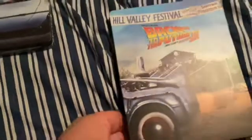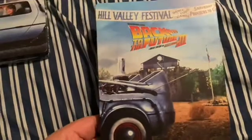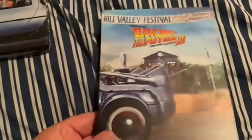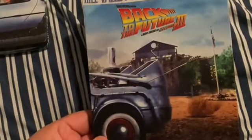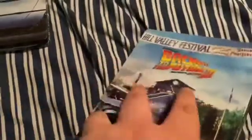And last but not least, the third one, which I gotta admit, many people were not fans of the third one, but I actually did like the third one, even though I was not a fan of the second one, because I'll explain that when I have to review that movie anytime soon.